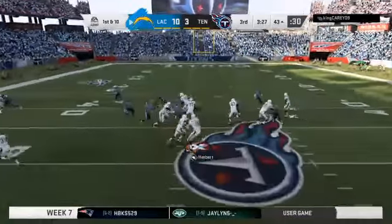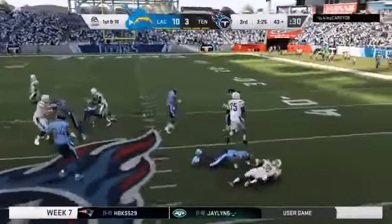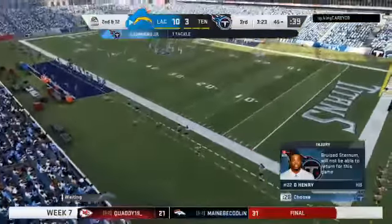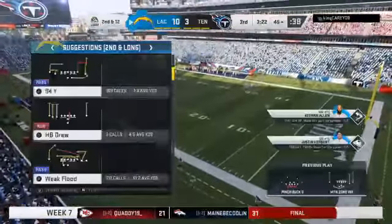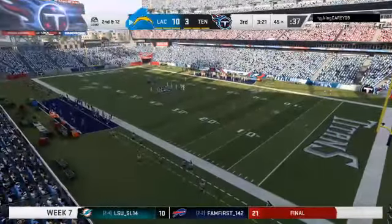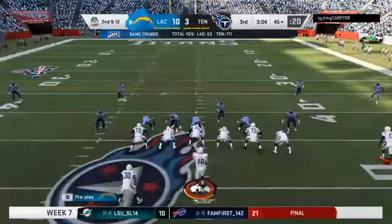You ready? Running on first down, Eckler. And he'll lose yardage on the play back at the 45-yard line. A loss of 2 there. 2nd down. I don't think any of us were surprised that they decided to start this drive on the ground after the last 2 drives ended in interceptions. Unfortunately, though, not a lot going on that first play. Yeah, I think the anticipation was felt also by the defense.